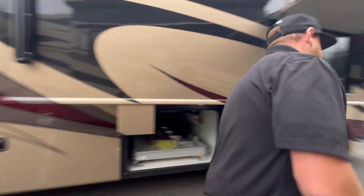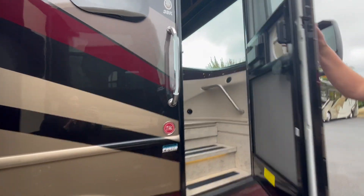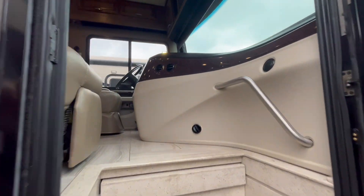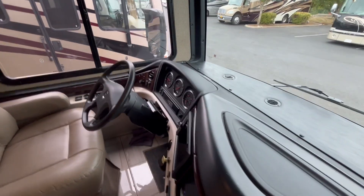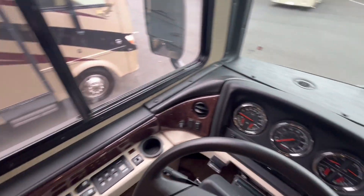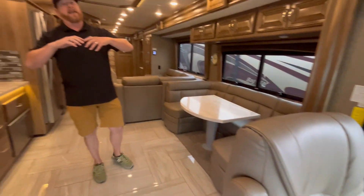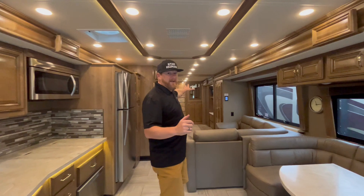We'll go inside. I'm going to leave a lot out — so much to talk about — but as Sam goes in, she can just look at the dash. Obviously, just under a 40-foot, big diesel pusher. This has a 360 in it, so fantastic motor. And as you get in, it's just massive space, with a big full-length slide on this side.